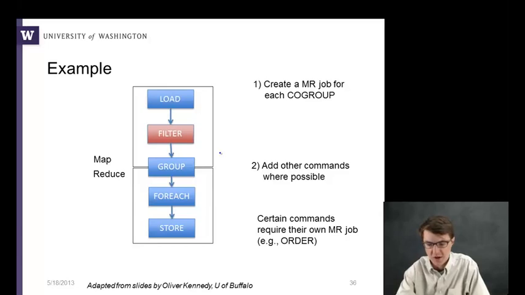Okay, so the group command needs to be its own MapReduce job because it's going to shuffle things across the network. But filtering, I could apply the filtering condition as I'm loading data off of disk, or as I process a tuple. I can check its condition to make sure it's from one of these IP addresses before I actually apply the group. So I might as well do that in the same MapReduce job. I don't need a whole independent MapReduce job just to do that.